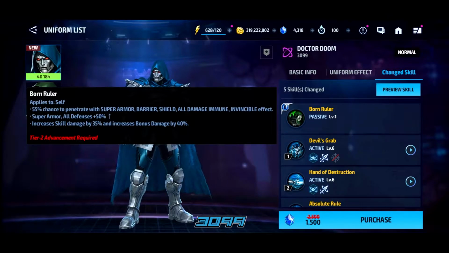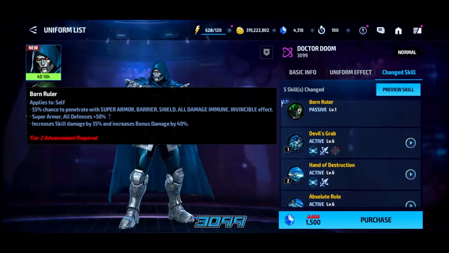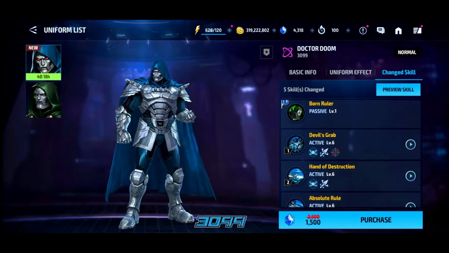And then we have increased skill damage by 35% and bonus damage by 40%. Again, just those percentages went up. So everything I believe is the same on his passive here. It's just the percentages went up, which is always nice.